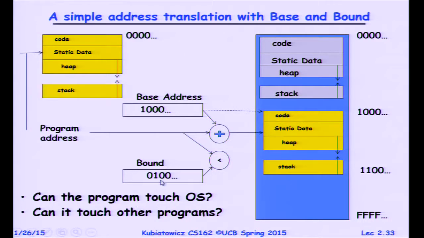And, by the way, the bound is checked for all the program addresses to make sure they're not above the limit. And if they are, we fault. Otherwise, we go ahead and allow the access to go through. Okay, do you see the really subtle thing I did? I put an adder in there. And now, voila, the programs get to have 0.